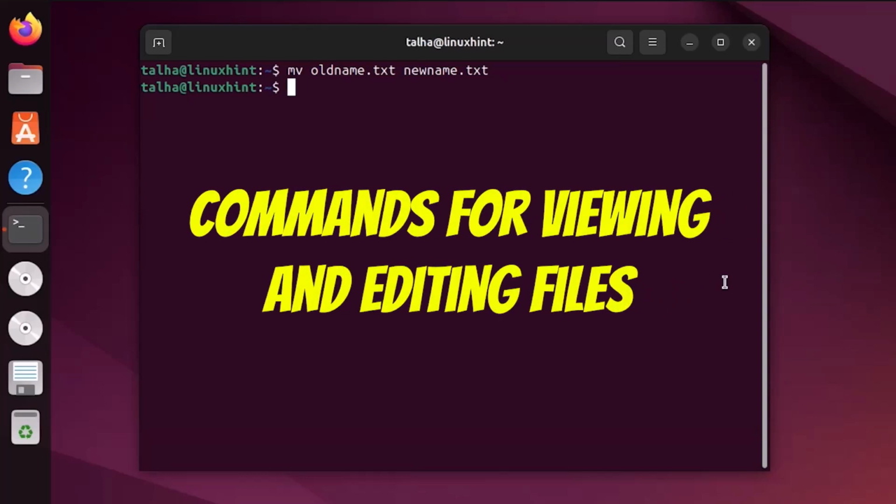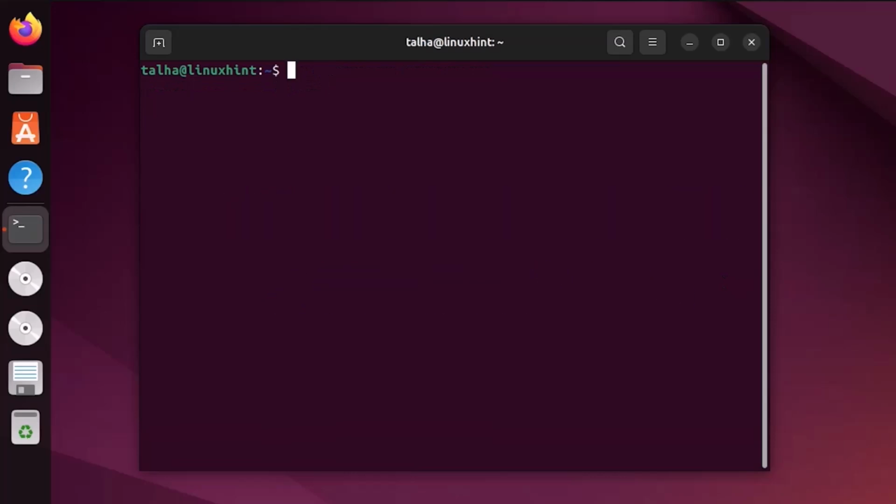So now, if you are wondering how to view and edit files, let's explore some interesting commands for this. Sometimes you just need a quick peek inside a file and Linux makes that easy too. Use cat, short for concatenate, to display the contents of a file. Just type cat filename.txt and the file content appears instantly in your terminal. If it's a long file, try less. With less filename.txt, you can scroll through the text page by page, making it super handy for log files.